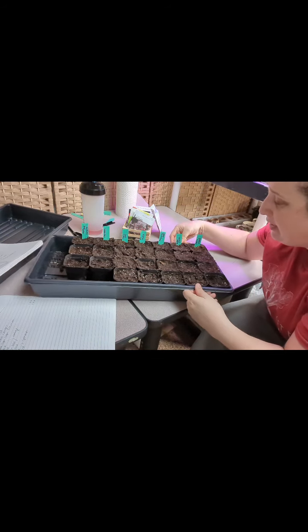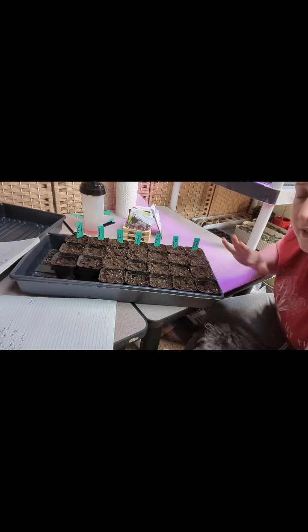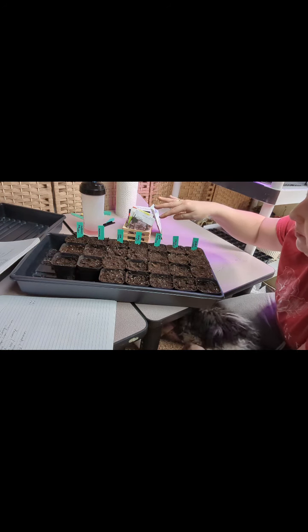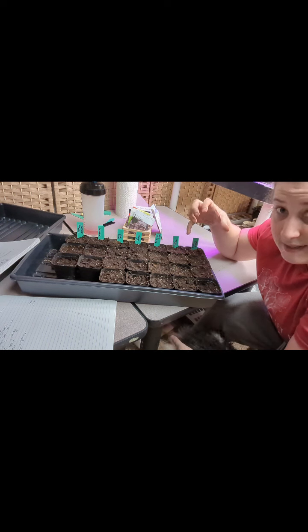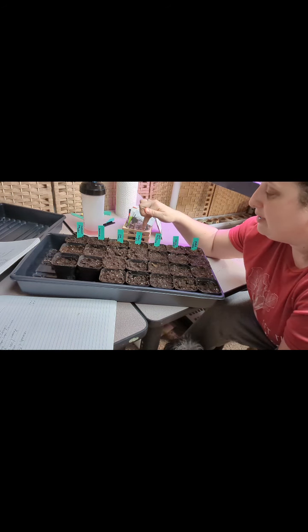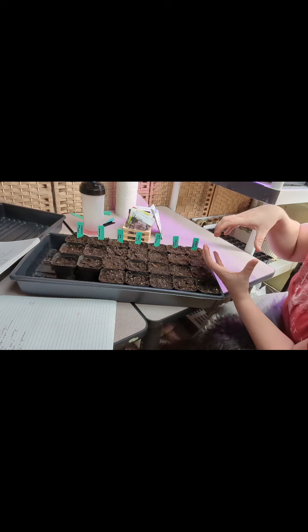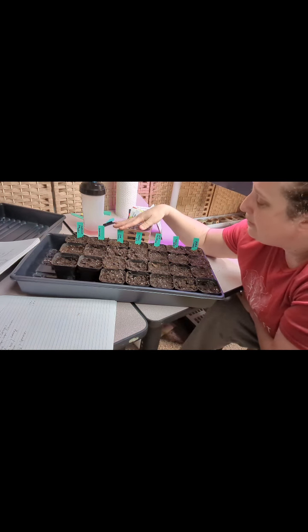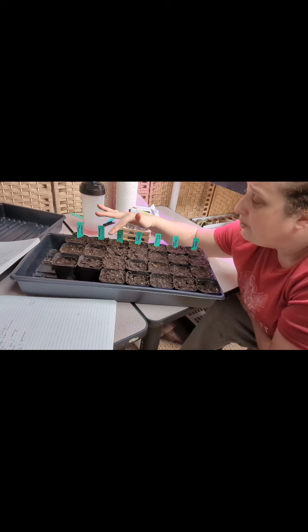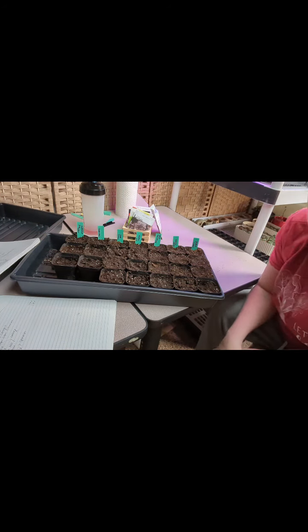These are all planted. Each cell has between five and seven seeds. Assuming five per cell, four cells times five is 20 heads of Parris Island, 20 of Buttercrunch, and 20 of Big Boston Bib — those are all larger, full-size heads of lettuce. Tom Thumb and Tennis Ball are a little smaller — 40 heads of those, which will go tucked in around tomato plants. Over here, I've got Cimarron and Red Romaine — six cells times five gives me 30 heads of red lettuce. So I have a lot of lettuce heads here.